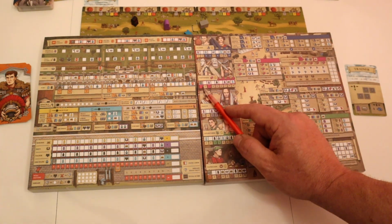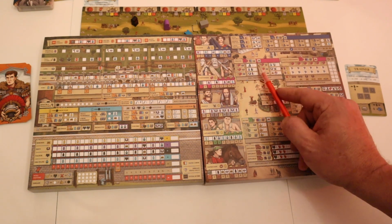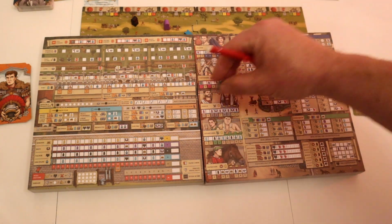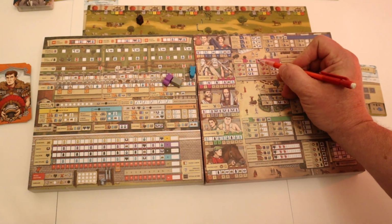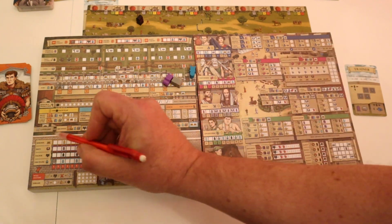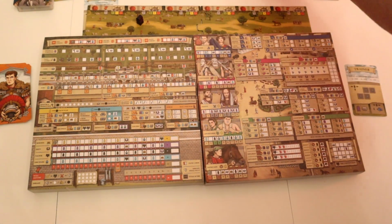Now I can head back over here. Because I've got this little 1 banner blocked off here, if I look up to the theatre, if I use a blue meeple, a purple meeple, and a resource, I can unlock the theatre, which then allows me to do this, which is great. So that's what I'm going to do. We've got a resource, a blue meeple, and a purple meeple, and I'm going to knock this off here, which opens up my theatre, which I can do because I've got 1 and 1 there, and it also gives me a renown point down here. See, this is exciting. You can start to see plans coming together fairly early on.